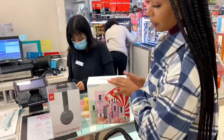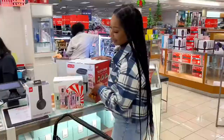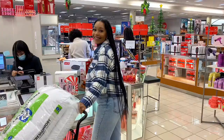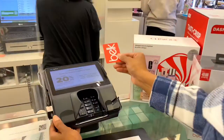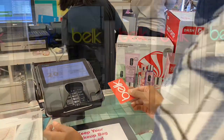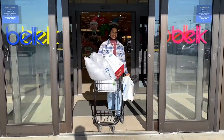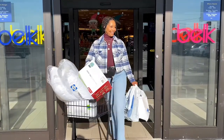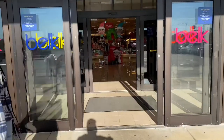This was definitely a great shopping experience — very hassle-free. I was prepared and I knew what I was getting. Belk was definitely a one-stop shop for the family. Definitely check them out for your Black Friday needs. If you have any questions, leave them down below, and make sure to check the links below for all the items I purchased today. Thank you guys so very much for watching. Thanks again, Belk. You all take care — God bless and peace out.